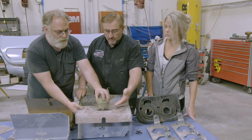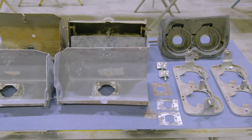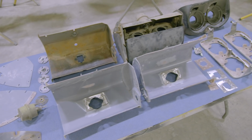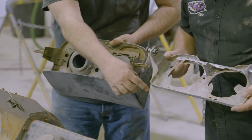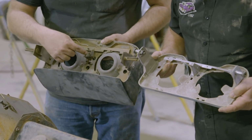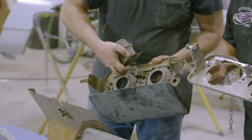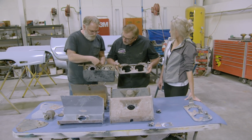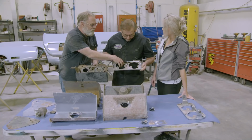And now you just put your nuts on there and you've got exactly the same amount of strength, if not more, than this one had. Correct. It's such a multitude of parts. It's not just an erector set that you're bolting together, but you do have to make modifications to it. This plate here is made out of fiberglass, which is a very nice piece. But we needed this mount here for the end of this actuator to clip onto, which pushes that door up and down. Okay. Also, this metal plate here holds the springs that adjust the headlights.